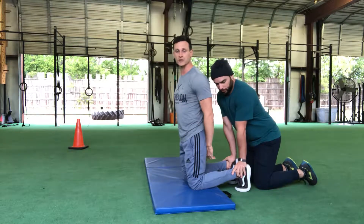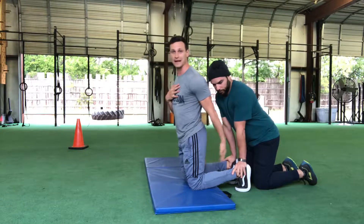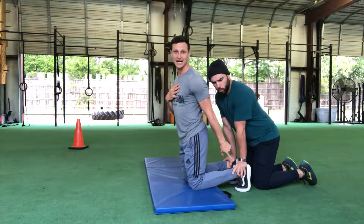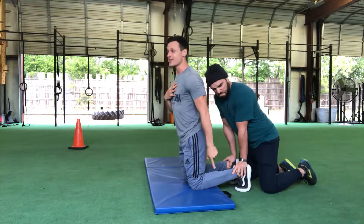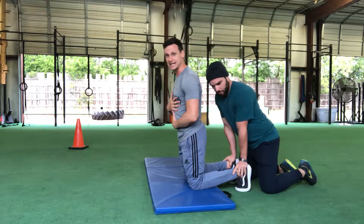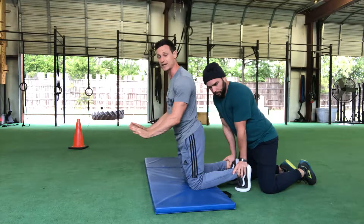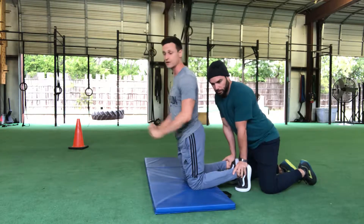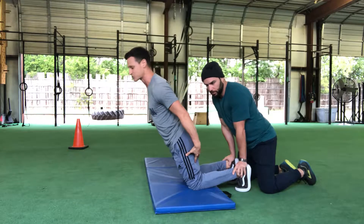The first thing I'm going to do is slightly lean forward and engage those hamstrings from the start. I'm also pushing against Travis's hands here. Then I'm going to brace the midline nice and tight and come forward — you can have your hands ready to go just in case you don't make it all the way down, to support yourself.